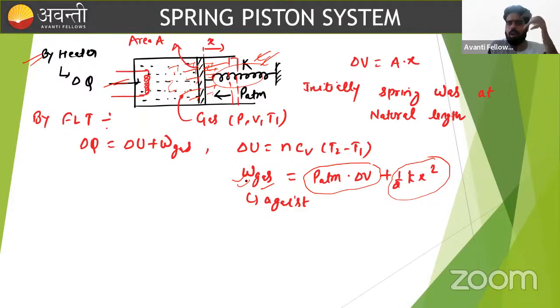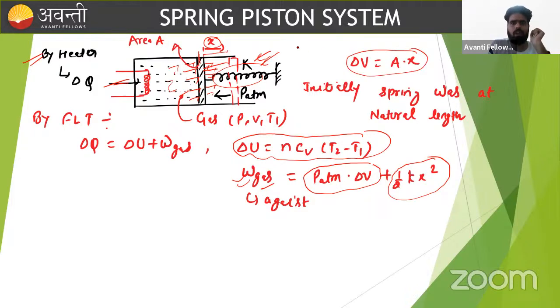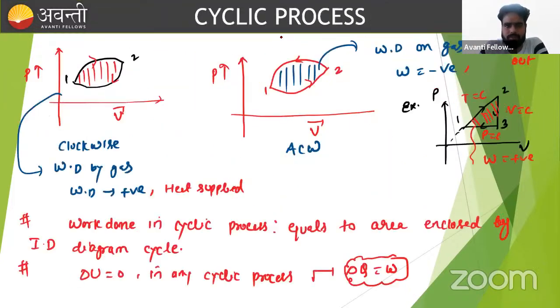Okay, and in order to find the final temperature, we can use delta U equal to nCv delta T. Initially the piston is here, and if the piston is displaced by amount x, then what is the change in volume? A into delta x. I hope this is clear and you can calculate. This is an advanced level type of problem. If the question paper is very tough in JEE Main, then such a concept will be asked. Almost in 2013 to 14, such a question was asked in JEE Main. So once we have to go through this.